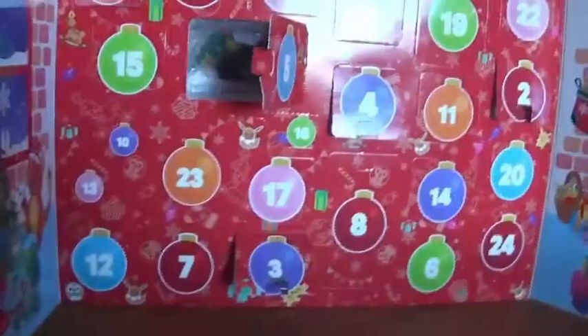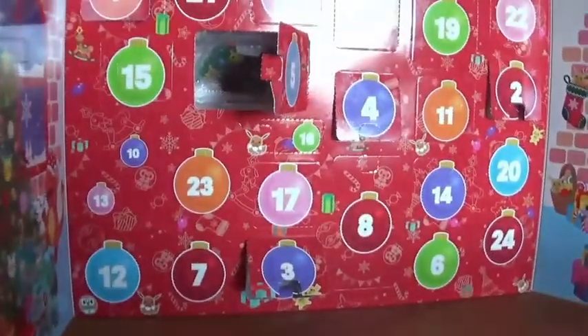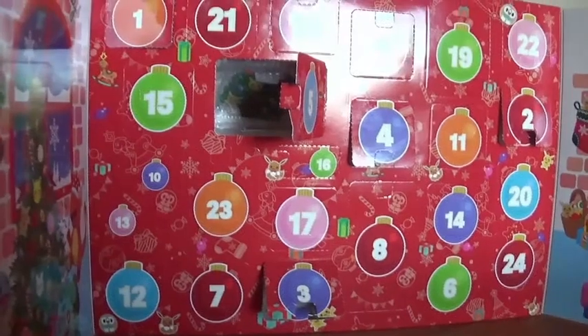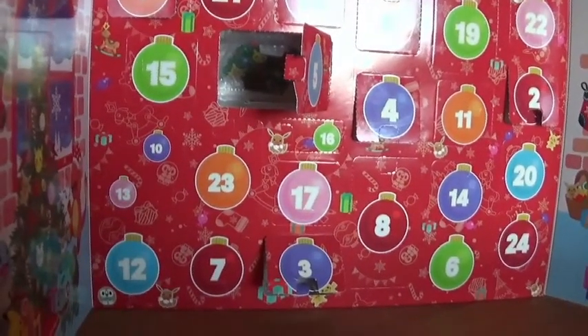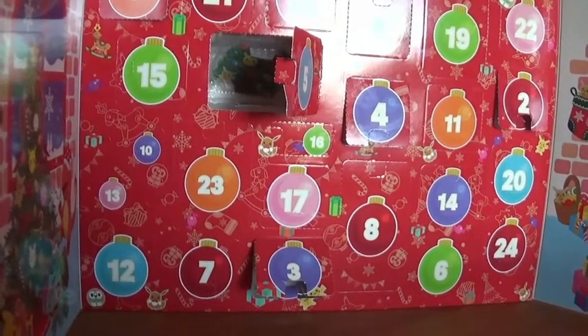So this is another part of the tree that we opened up on day three. I'll probably eat my words, but I believe that the Christmas tree section of the Christmas scene with Pokemon is probably completed, but there might be another Christmas tree piece in here — I'm not quite sure. So yeah, that is day five of the Advent Calendar.